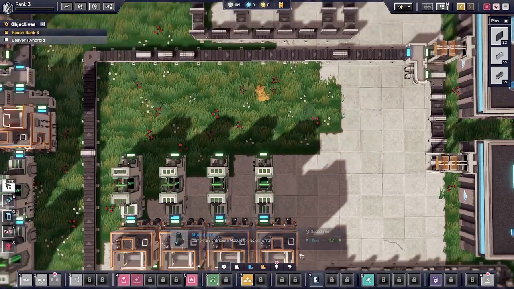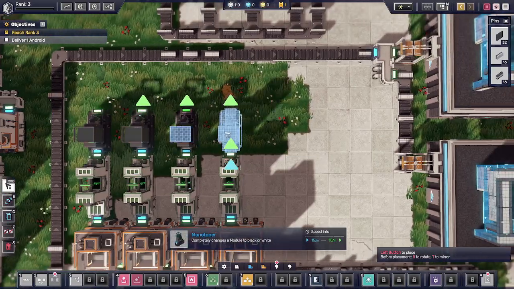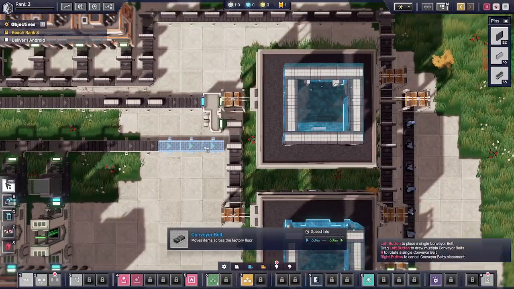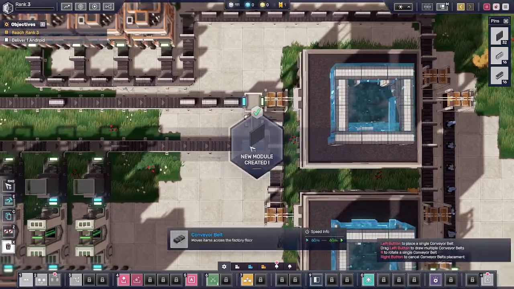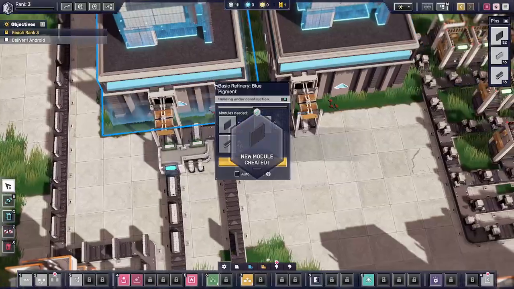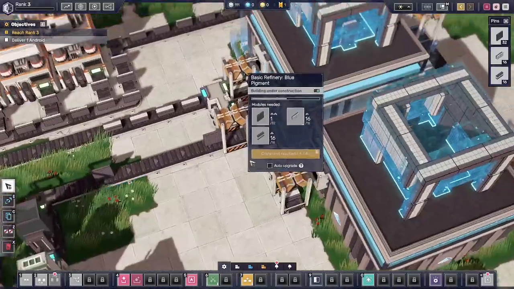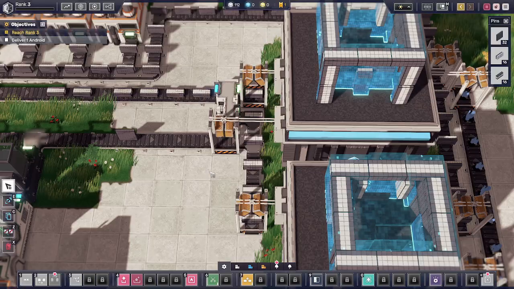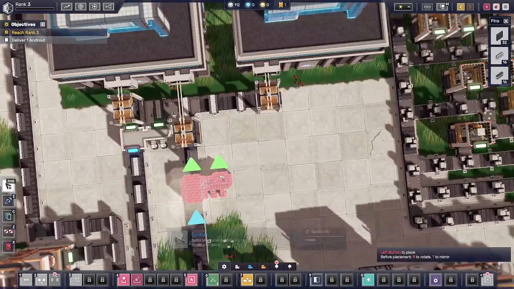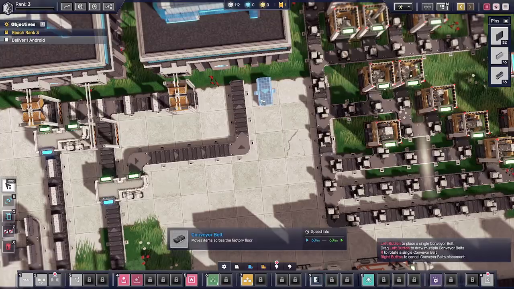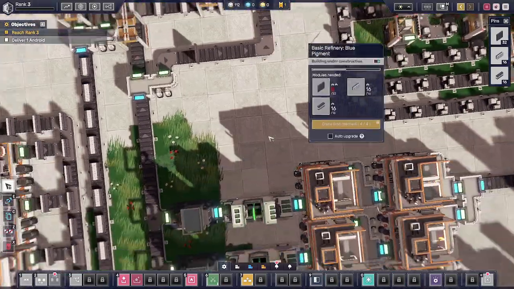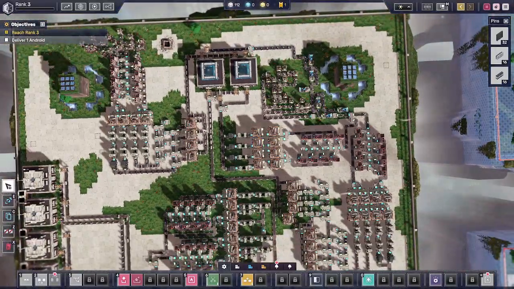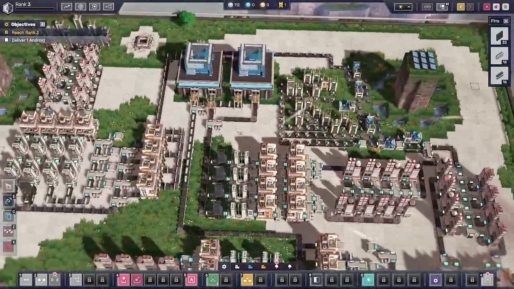So now what we can do is just add the monochrome, monotone, whatever. Bring this over. New module created. Click this, and it'll grab that. And then hopefully it'll grab it before, yeah, it is. Okay. Let's go ahead and plop this down over here. Alright, that wasn't too bad. I mean, it could have been a little worse, I guess, but that wasn't too bad.